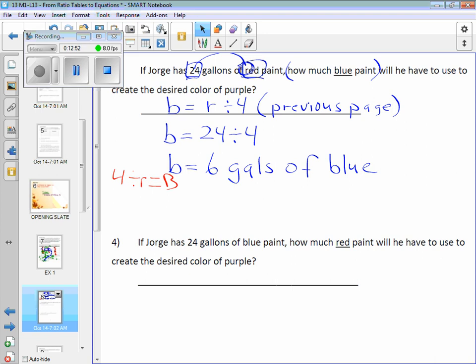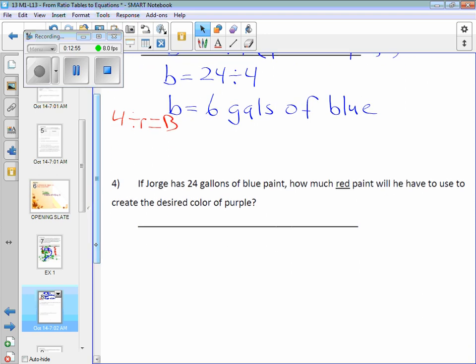You got it. Okay, let's do number 4. Same thing. Key VIPs should be what? What am I underlining? Sit up nice and straight. Julian. 24. What color? What am I trying to find? How much red means my R is here. Look back. What was the equation you've already created for R? It's already done. You just got to look back.